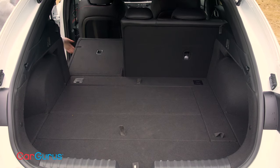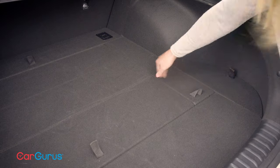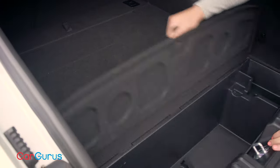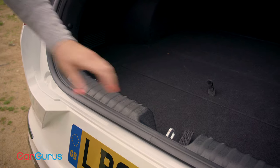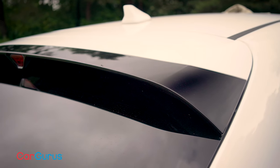The shooting brake is supposed to offer function as well as flair. At 594 liters, the ProCeed's boot is only 11 liters smaller than a Volkswagen Golf Estate and 31 liters smaller than the Ceed Sport Wagon, and these extra storage compartments are genius. The downside is the boot opening itself is smaller than the Ceed Sport Wagon, the load lip is quite high, and the sloping roofline does mean getting taller, bulky loads in might be a bit of a challenge.